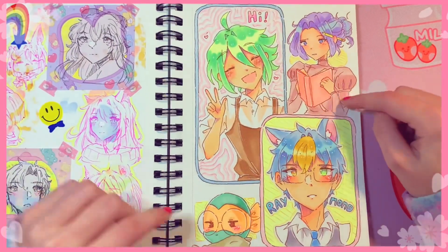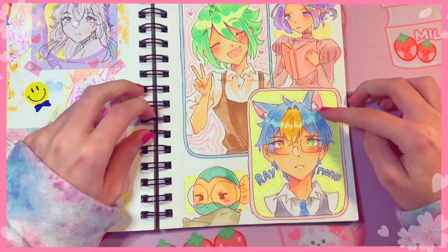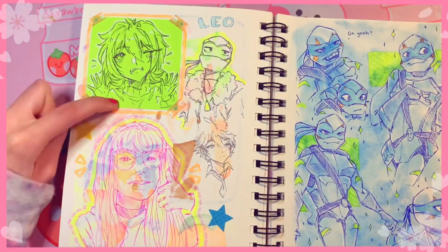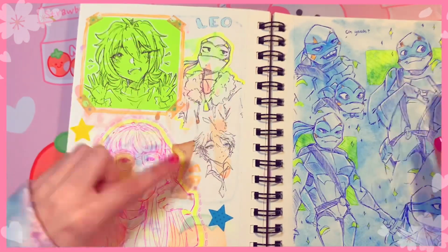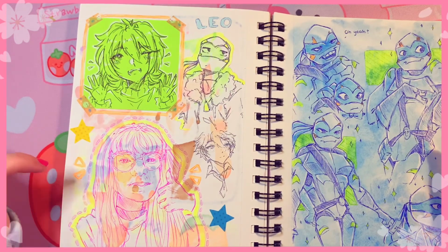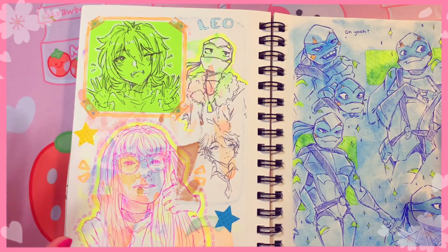This page is one I did in a video. It's Herb Cookie, Mayosi Marin, Raymond, and Mikey. Over here I have a boy, a picture of Leo that I drew. I really like this Leo. I like it better than this page. But a boy and a picture that I drew of myself. But it doesn't really look like me that much. I feel like I made my face kind of off.